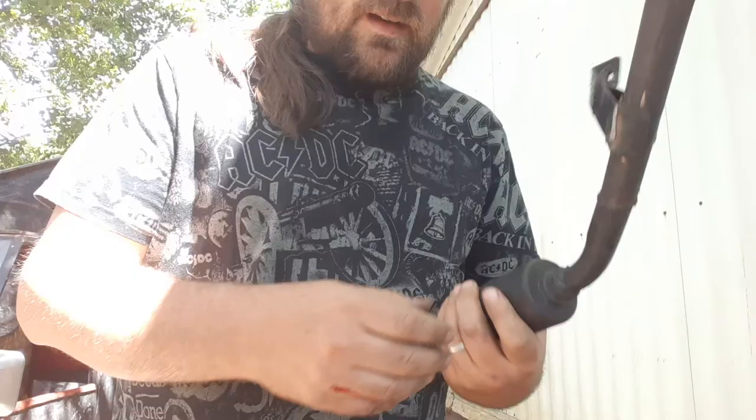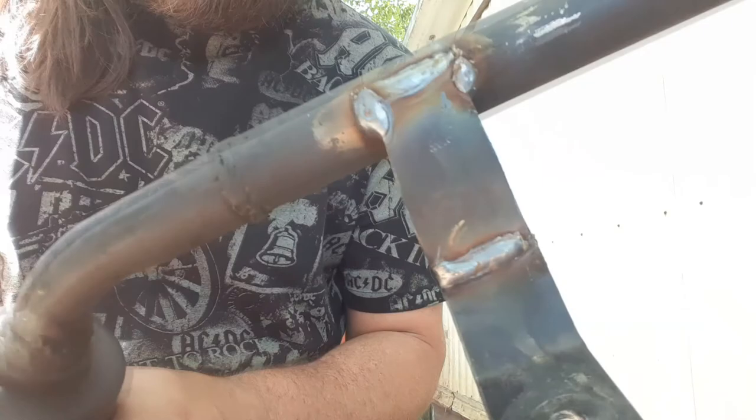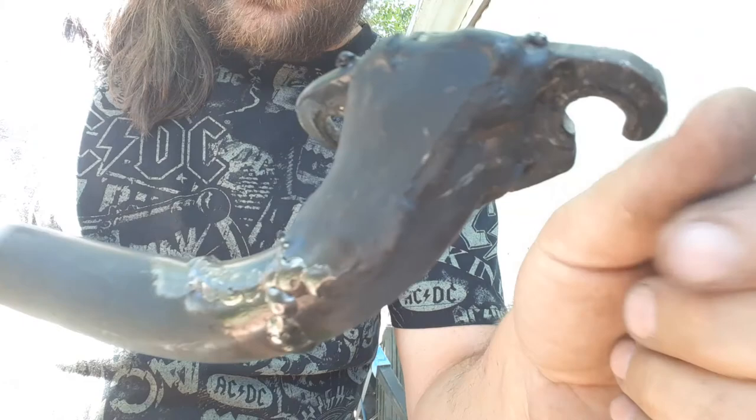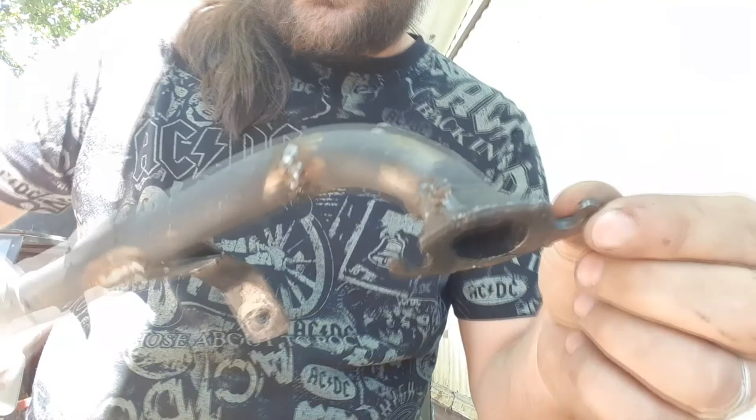Well, I was going to just put the valve cover on, but this exhaust was so broken. See, that's where it was cracked. And then I added a little gusset here. And then I saw that the pipe itself was cracked. So I rolled that back together. Let's see how that does. Should hold up. So I'm going to put that back on and we'll continue with what we were doing.